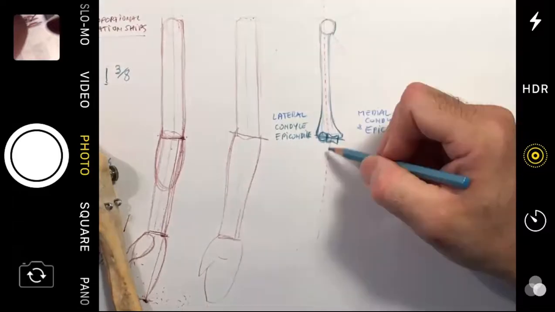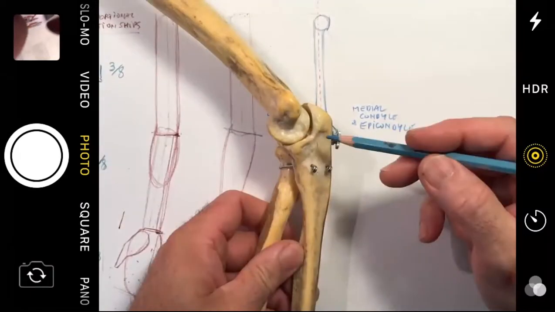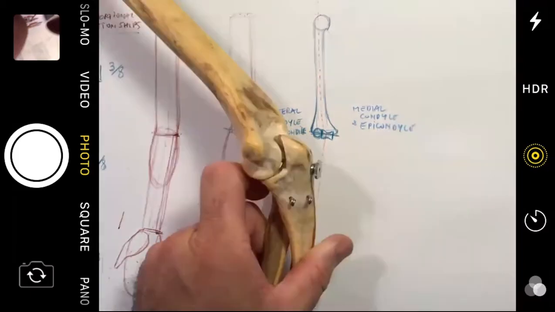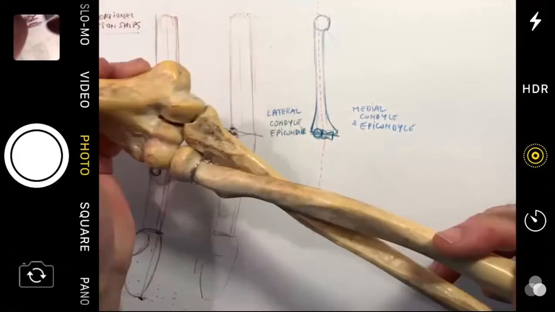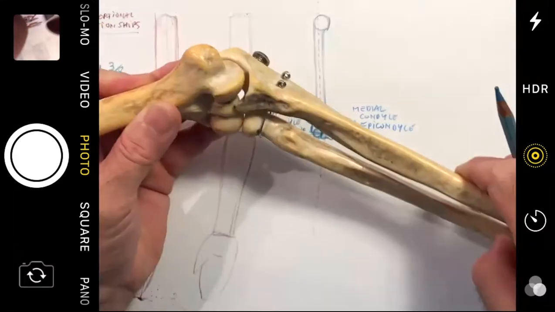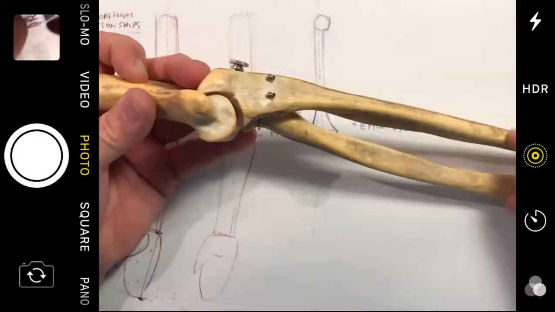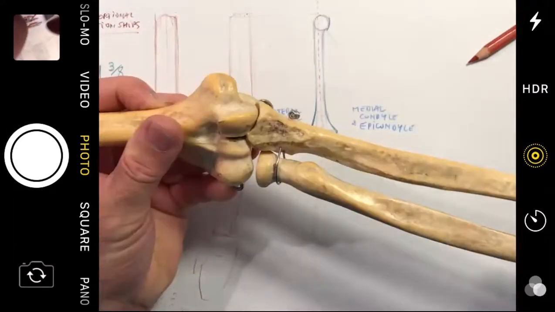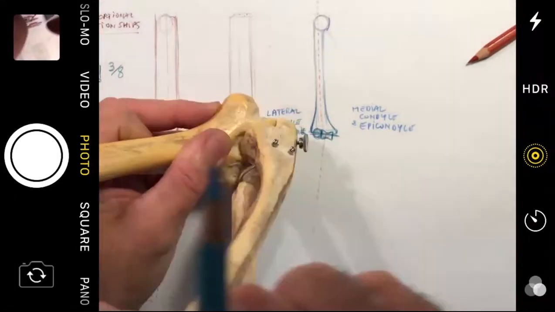So now, in direct continuation with the medial epicondyle, I have the ulna, right? So this is the ulna. The ulna is basically this bump in here, this bump is the olecranon, right? So the ulna is tightly connected, articulated with the humerus at the elbow here. And basically, it can do only flexion and extension because it looks like a mechanic's tool. See how tight it is, right? So this goes only flexion and extension.